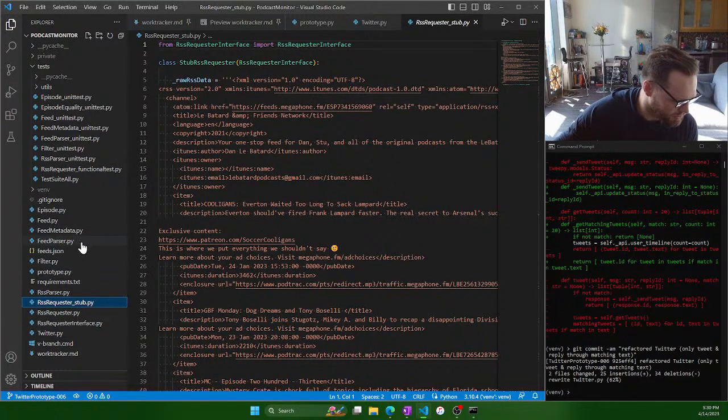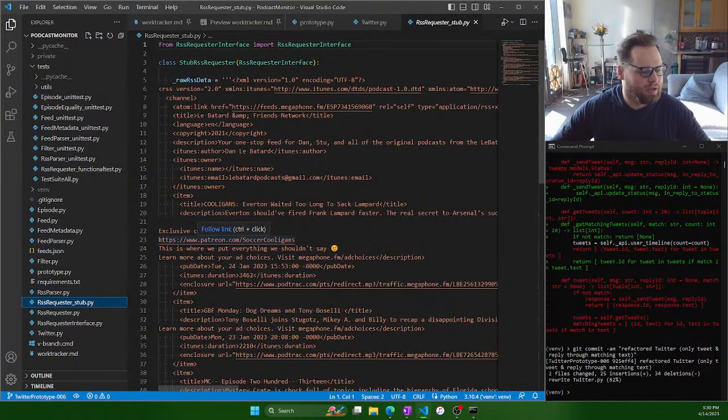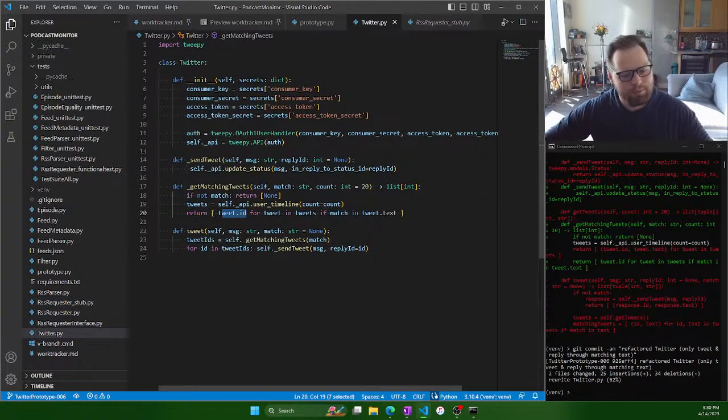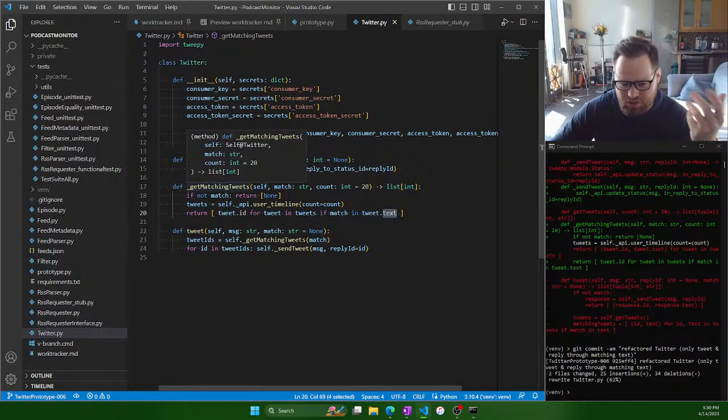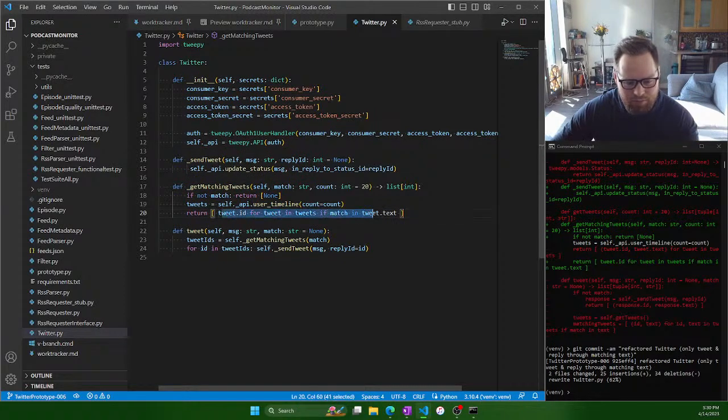Did we or did we not create a fake? No, I guess not. So this will be an opportunity to do that anyway. Basically, we want to create a fake that has an internal list, and that list will have IDs and text. And then we'll be able to just grab that list of those things.